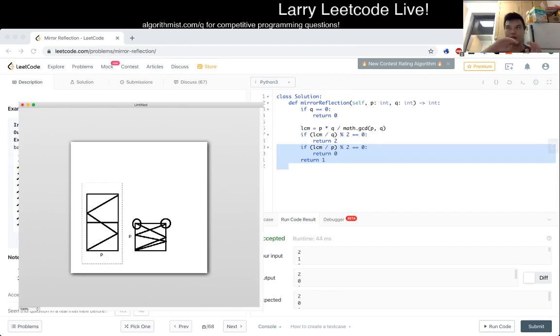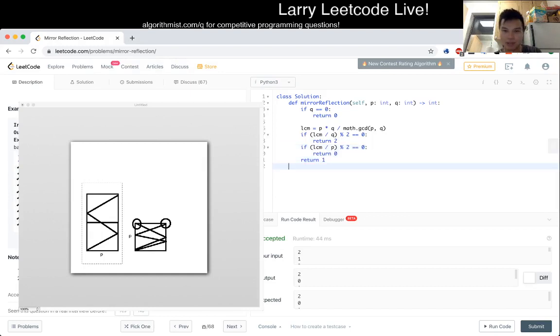It's going to be on the equivalent of the bottom, which is receptor 0, if and only if it does an even number of square copies. And if it's an odd number of copies, then it'll be on receptor 1.